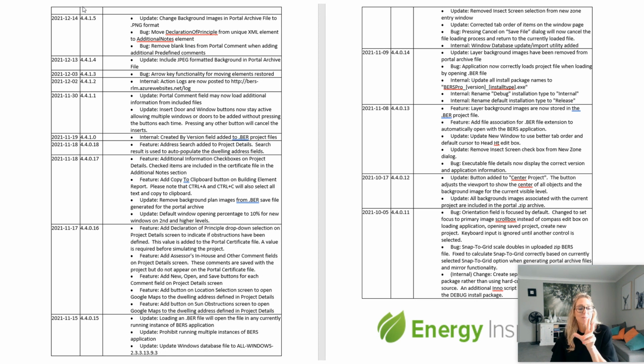together. So this is, I suppose, a library of all the changes that we've done in this release. So you can see that this release started in October, where we had some bug fixes with regards to orientation, snap to grid, and going through November all the way to December.